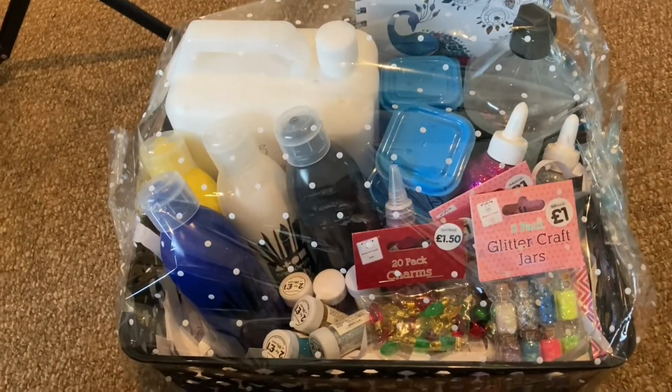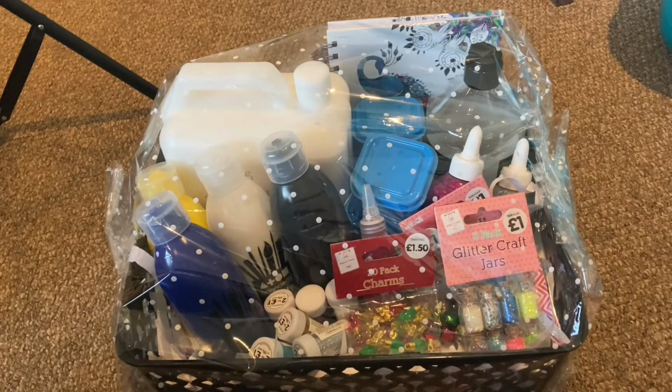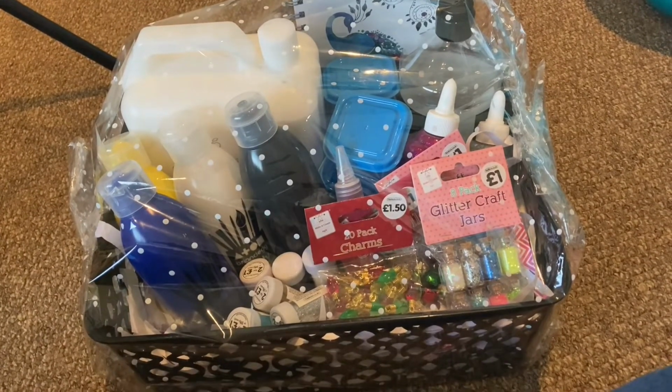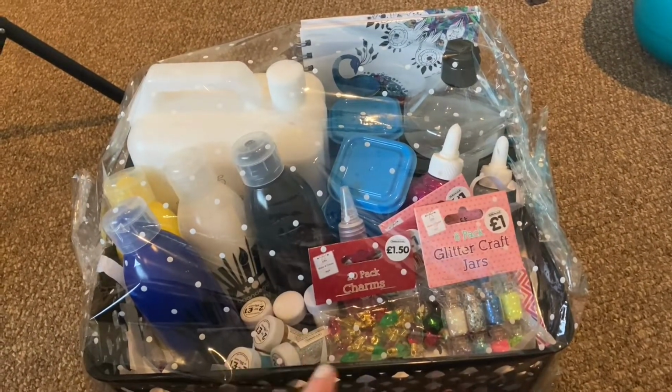So there we have it. That is the final product. I think it looks really good. I'm just going to dress a little bow around the bottom just to set it off a bit more. But I'm really impressed with it and I think she will be too.